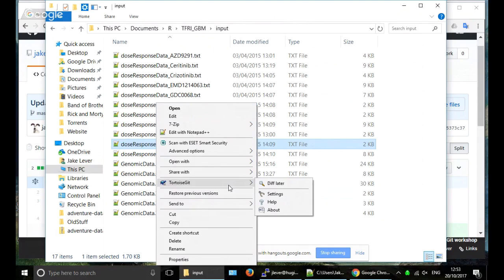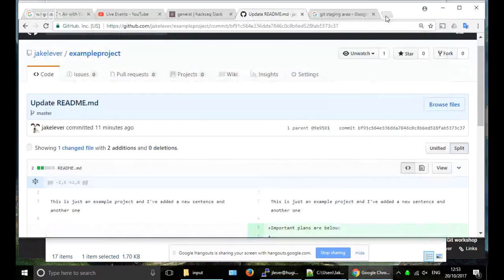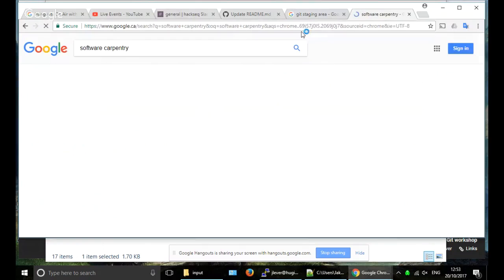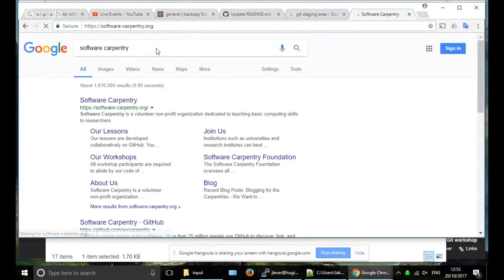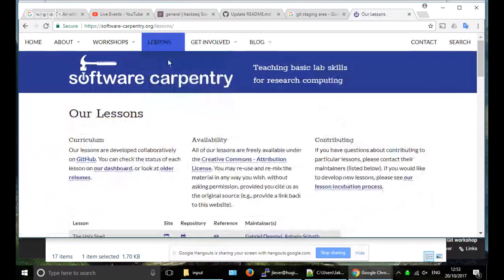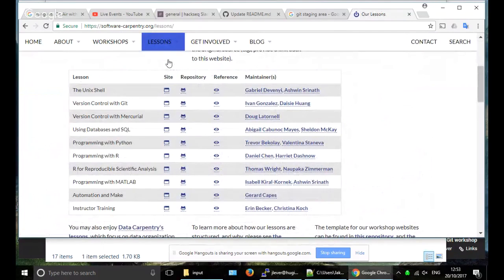So this was a very shortened version of the Software Carpentry workshop, which goes into more stuff. They have a lot more of a follow-along thing. I highly recommend it. At software-carpentry.org/lessons, you've got stuff on the shell, the terminal, Git, Mercurial, which is an alternative to Git. You can probably ignore it because Git's cooler. Python too. They're all one-day workshops or maybe half-day workshops. I think the Git one is about three hours, but I've taught you the main things of add, commit, push and pull, and diff, and status. I feel like those were the important ones.